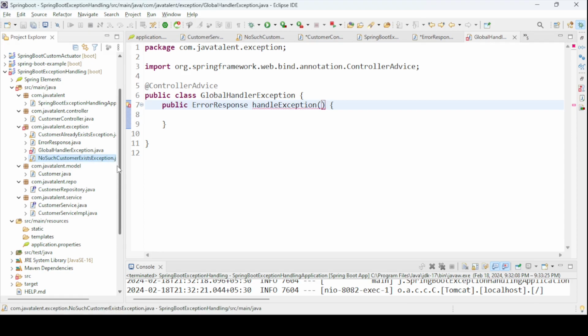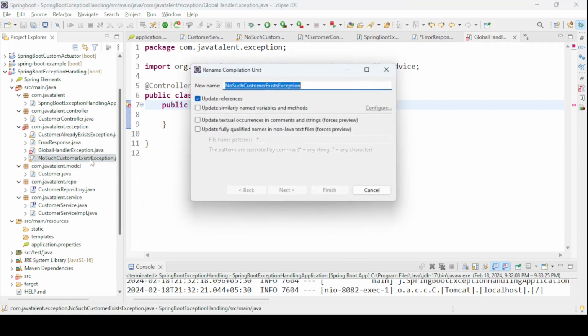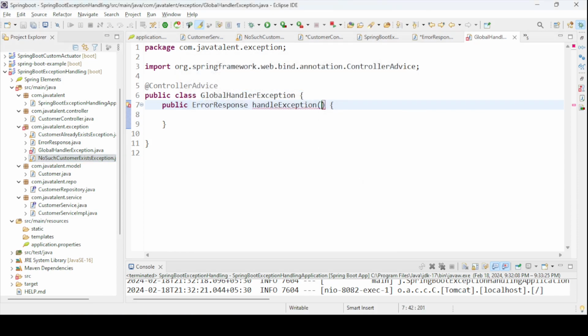Let me copy the class name, a better way. You can follow the same thing because we do not want to make any silly mistake. Sometimes we have typo mistakes, and in that case it is very difficult to find out what mistake we have done.